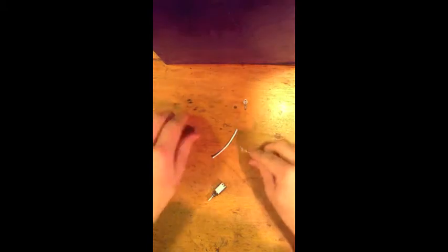0.78 ohms is how I like it, so that is what I'm going to do. I'll just do this for both of them. Shuffle it up a bit — I find the closer your coil is together the warmer your vape. So if you like a warm vape, get your coil as tight together as possible.